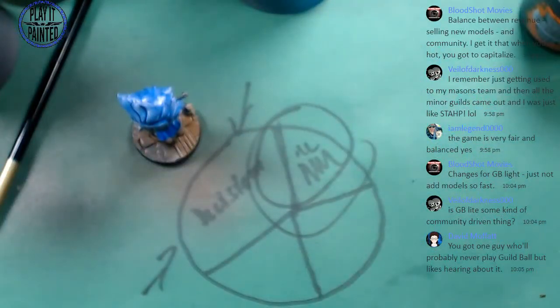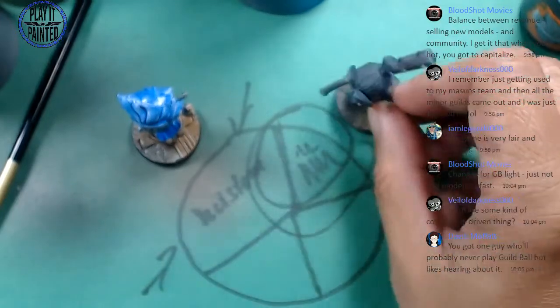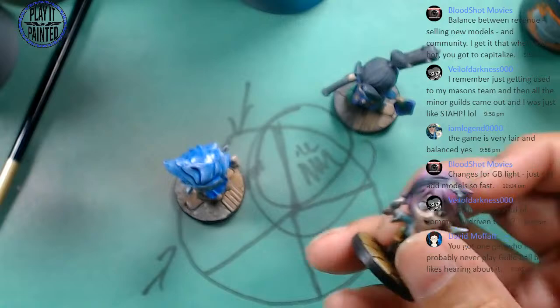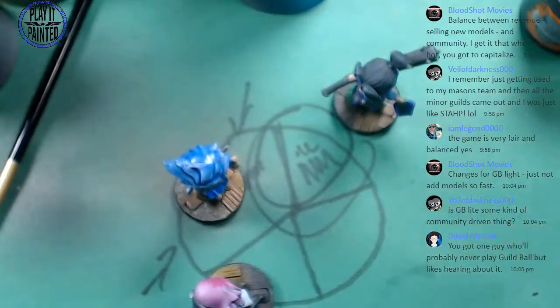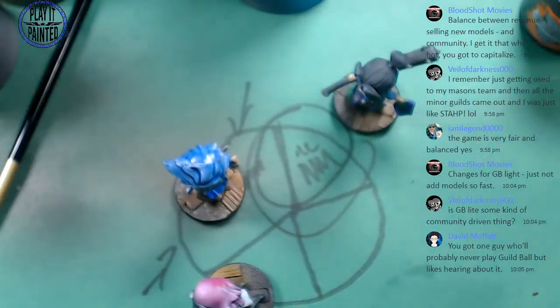Okay, you're playing on a 2x2 pitch, and here's your bashy guy, right? So you can tell that's a bashy guy. There's a goal scoring character. I love chibi. This is another reason I want to do Guild Ball Lite, because I just love the idea of these little chibi things kicking the ball around, moving around the board, that kind of thing. And right, who doesn't like a chicken warrior?